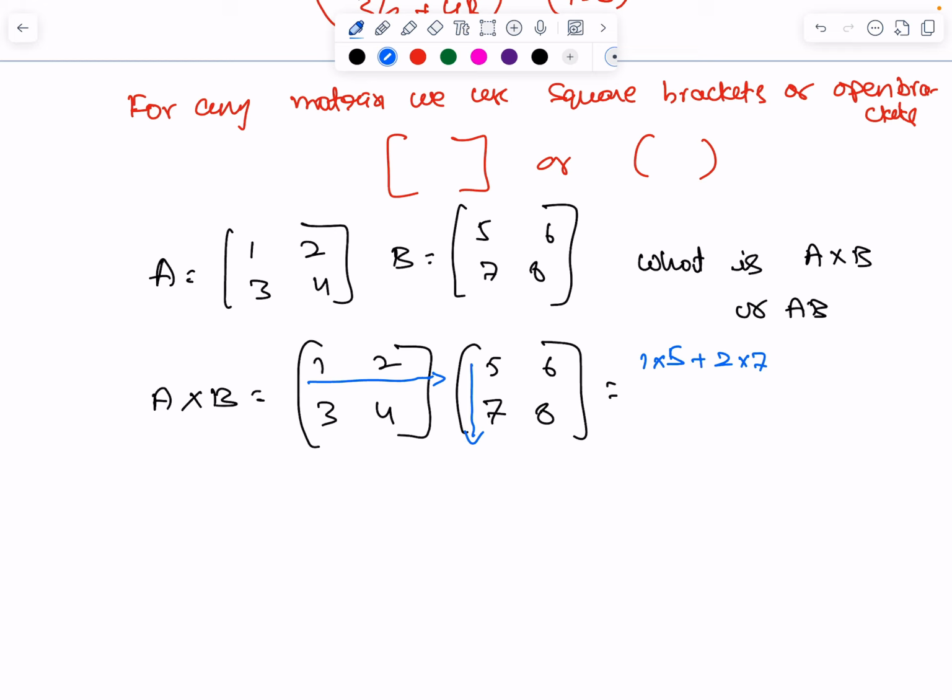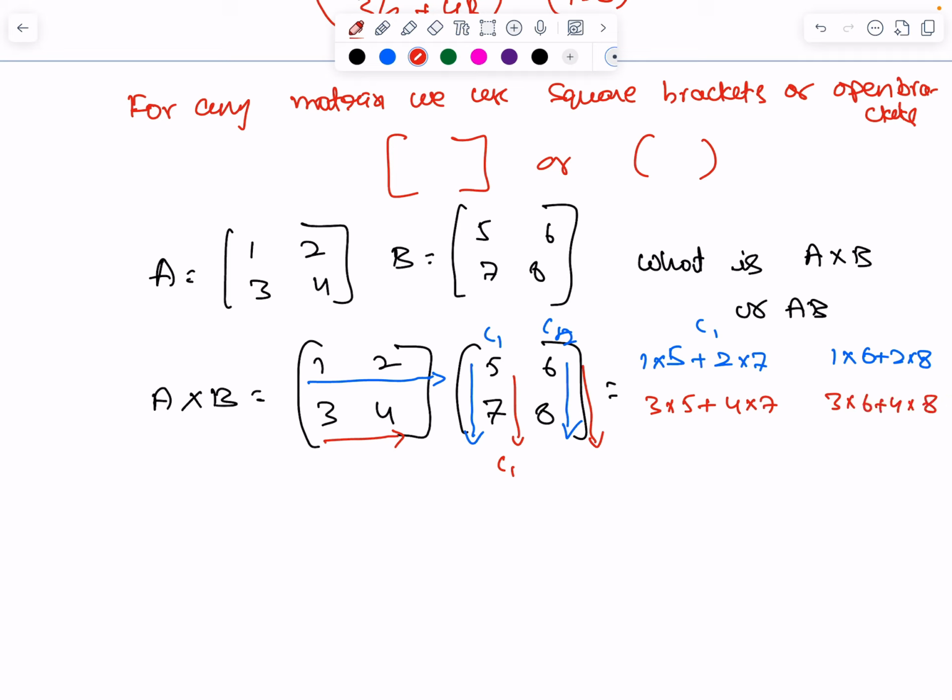So therefore you have to shift to the second column. So this is C1, this is C2. Since you have completed whatever you can write in C1, now you are moving to C2. In C2, 1 into 6 plus 2 into 8 is there. Similarly, once that is exhausted, no further columns are there. Next I am moving to row 2. So row 2 into C1, that is 3 into 5 plus 4 into 7. Now it is done. C1 is done. Next I have to move to C2. That is 3 into 6 plus 4 into 8.